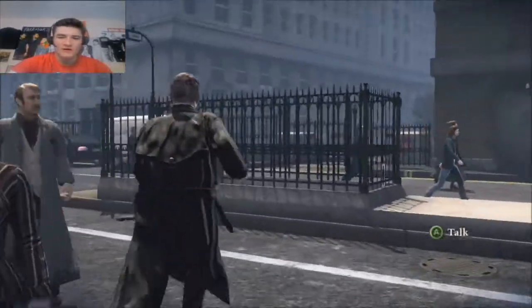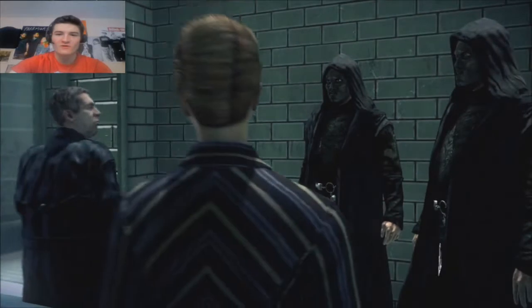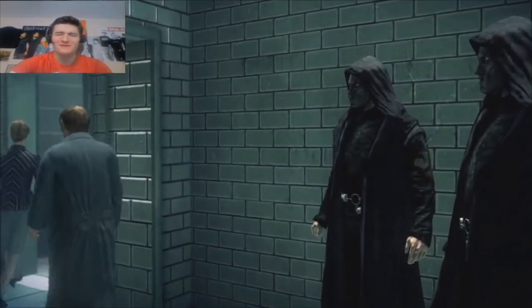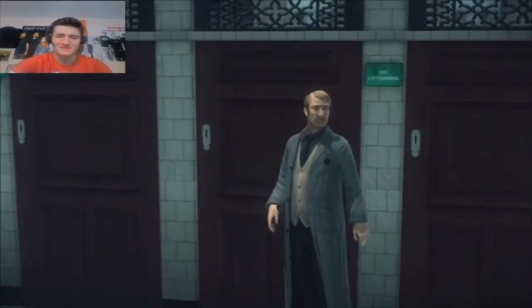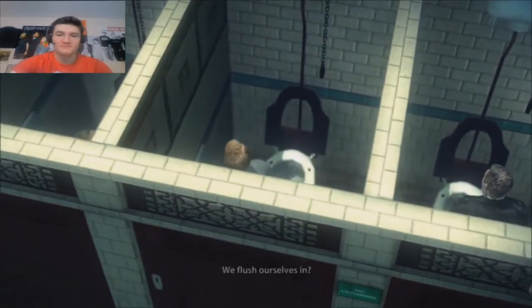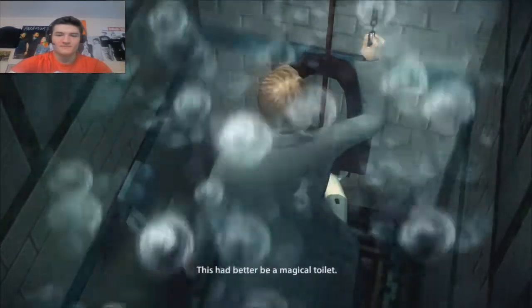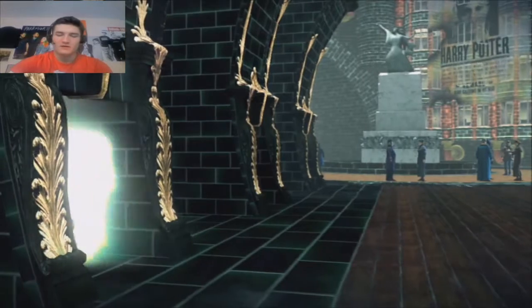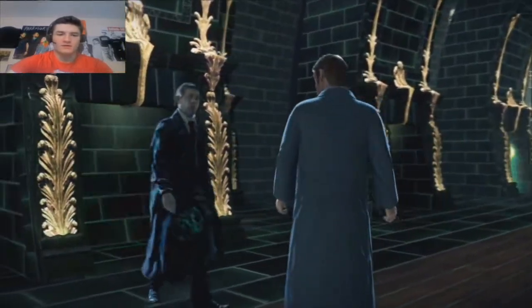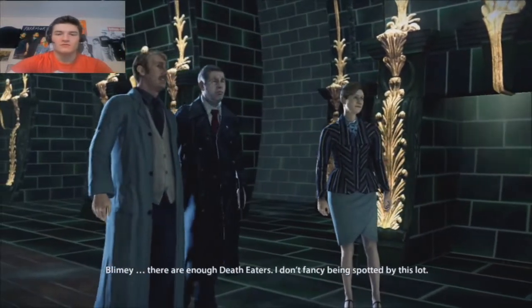Guess we're going down to the toilets for the entrance. Where we have to flush ourselves in. Flush. With all the poop. Stop staring at my eyebrows! Please? I'm very sensitive about them. Flush ourselves in? Apparently so. That's bloody disgusting. Just pull the chain. So better be a magical toilet. Blimey. There are enough Death Eaters. Don't fancy being spotted by this lot.